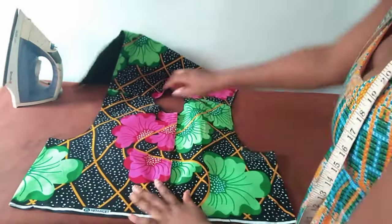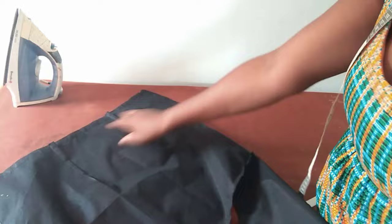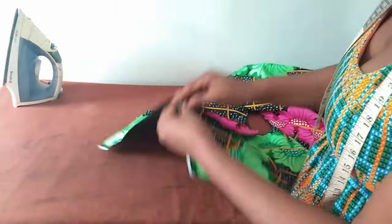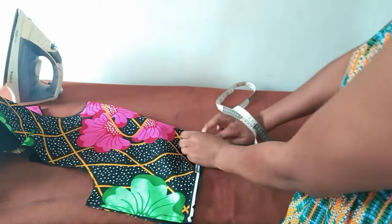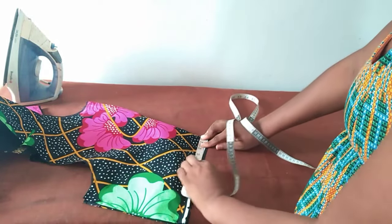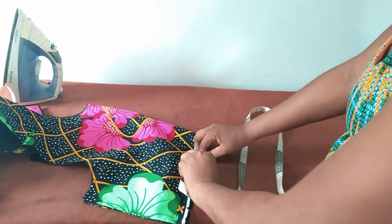The next thing before I attach the lower part is to put my dart. Already I've put that at the back. I hope you see it. So for the front, you fold into two. Measure your nipple to nipple measurement. Mine is 4. And then 1/2 inch for the dart.